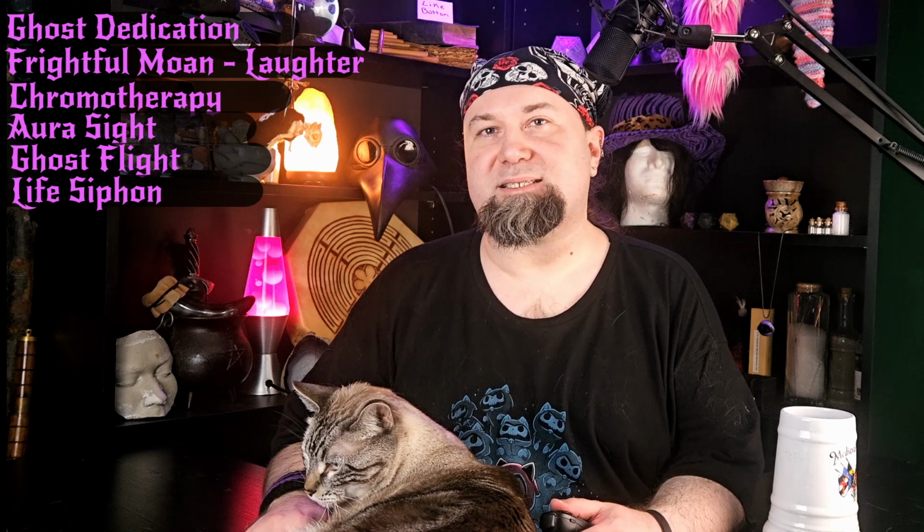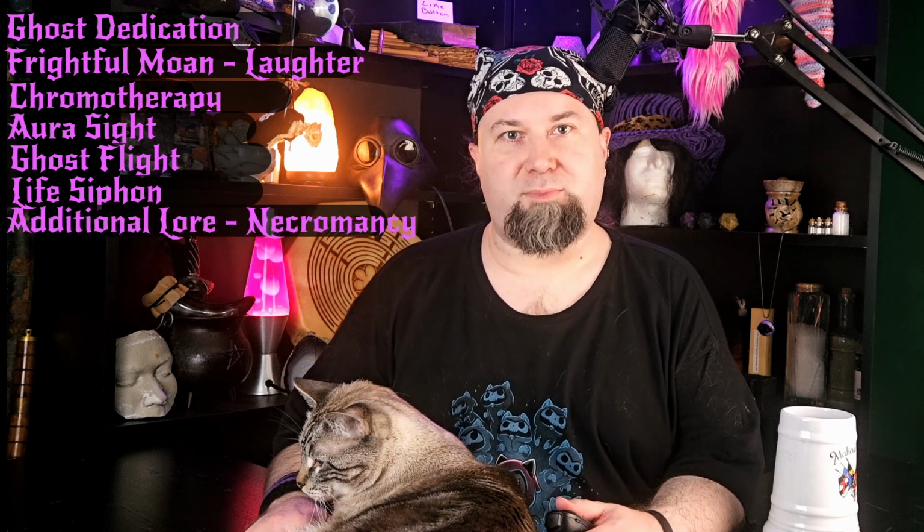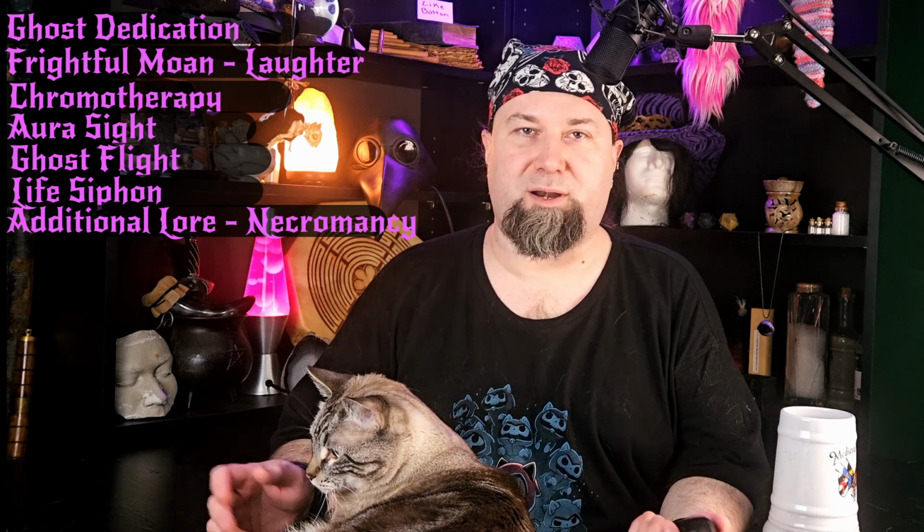Next is our level 8 skill feat, and we'll take additional lore necromancy. We were raised by a vampire lord, we're a ghost now, and we use positive energy and fight undead constantly. It's kind of a no-brainer.